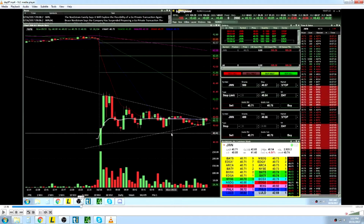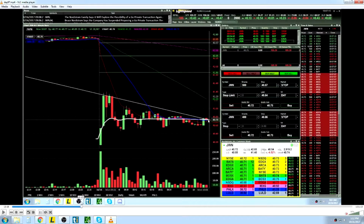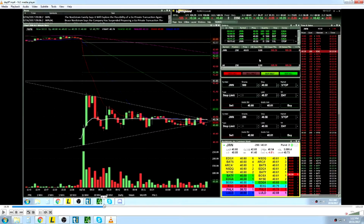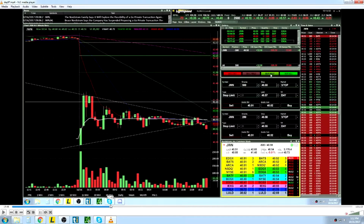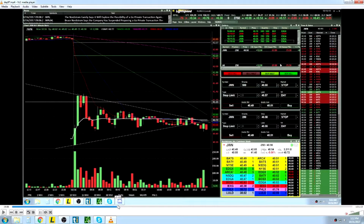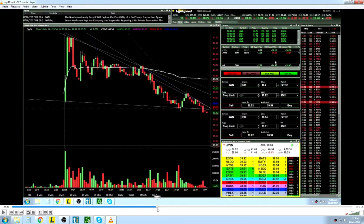In fact, what candle was that? That was the first candle after the 5 minute formed. Now I shorted again. And now, I think that candle right here is where it closed below. So now it's a decent trade. I mean, it comes back, but then you get the real short there.